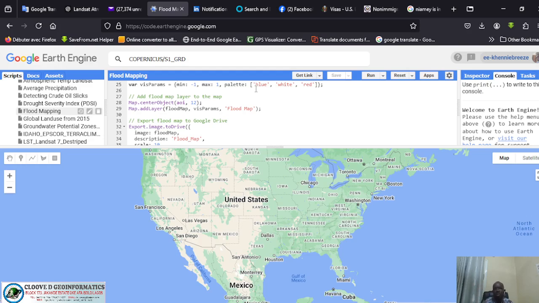It comes in color layers, and you'll be able to differentiate areas from one another. But the value will be from minimum -1 to maximum +1.